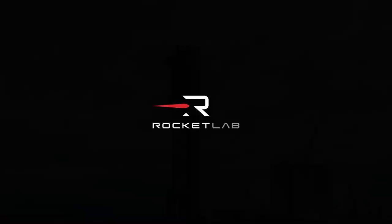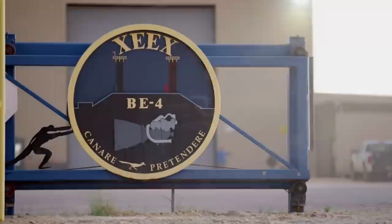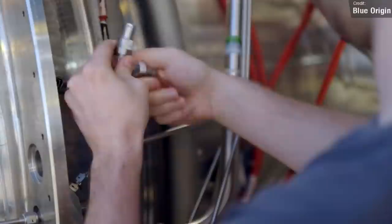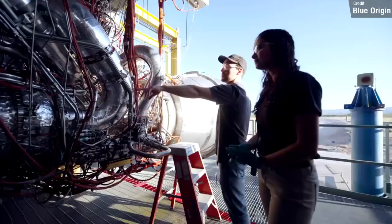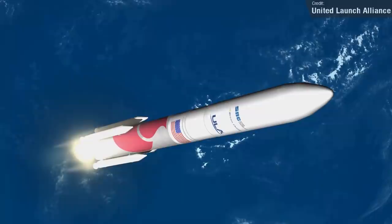Rocket Lab also unveiled their new logo, which Peter Beck feels is a great improvement over the original one — which he shared was something he doodled during a flight from LAX on the day he decided to start Rocket Lab. While we're on the subject of private spaceflight, we've had a brief snippet of news about Blue Origin. Sadly, we never really get too much information about Blue Origin's development progress like we do with Starship, as they have a much more restricted and secretive development process. It's not a great secret that the BE-4 engine currently being developed by Blue Origin, which will be used for United Launch Alliance's upcoming Vulcan rocket, has been facing numerous teething problems and delays.